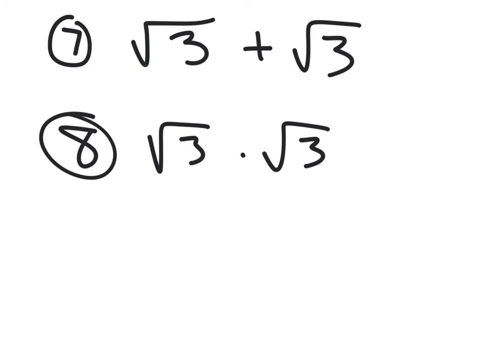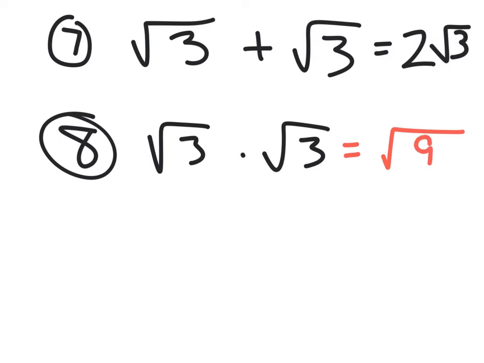I guess we need to really understand the difference, Janelle, of the square root of 3 times square root of 3 and square root of 3 plus square root of 3, right? When it says plus, it's kind of like combining like terms. Because you have the same exact term, you have one of these guys plus another one of those exact guys, what's your answer going to be? It's going to be 2 of those guys. So you don't mess with the radical. You're just combining like terms, right? But when you have the square root of 3 times the square root of 3, well, right there you could actually multiply them together and you would get the square root of 9, which takes you back to just 3 without a square root.